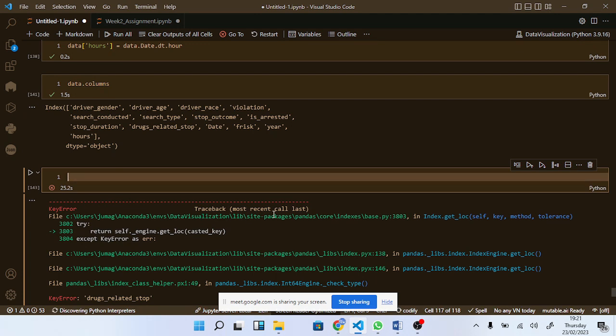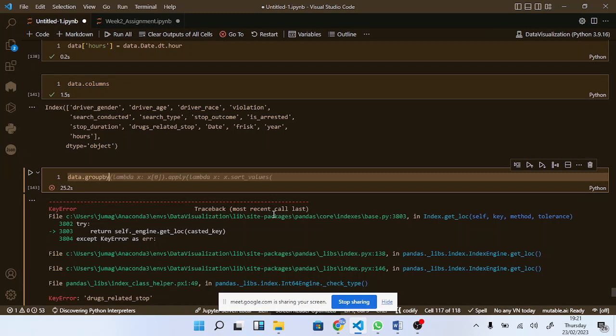Let's use the group by method, it becomes easier. So data dot group by.